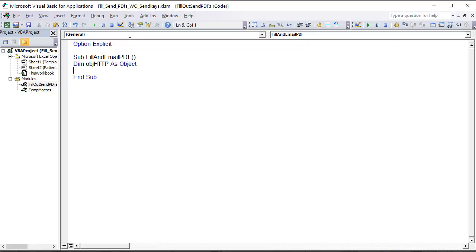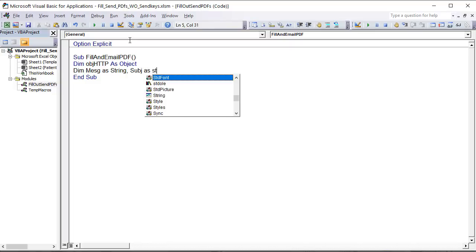So we're going to post it. We're going to use a post HTTP, and basically you're going to take all that data and send it somewhere. So we're going to go over that. And then also I need a bunch of strings here. Not as many as you might think though, because we're going to create dynamic strings, so it's really cool. Dimension the message, right? We need the email message as a string. And also I need to know the subject, email subject. So the subject, we'll call it subject as a string.